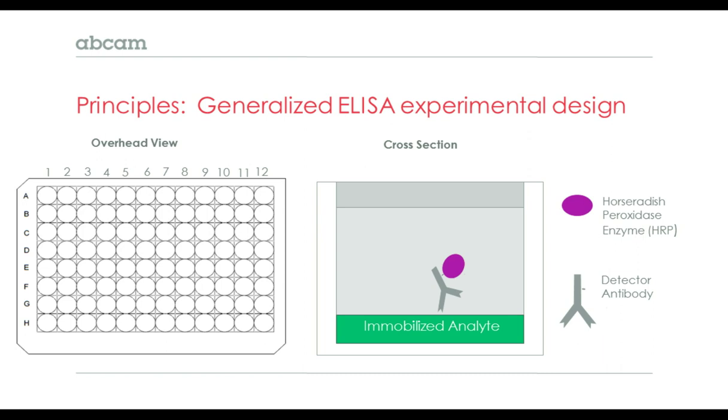A very typical format is a 96-well format that's diagrammed here, but there are numerous assays that have been developed for much higher plate numbers, including 384 and higher, as well as different types of holding vessels that can be measured by a spectrophotometer.